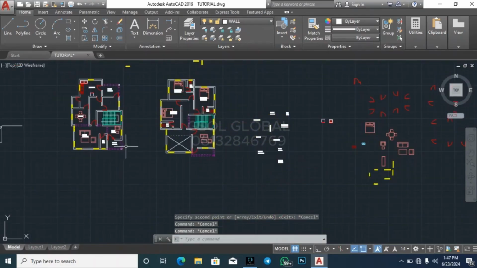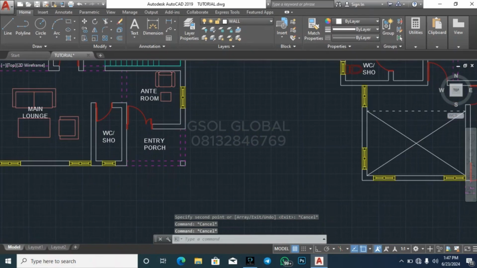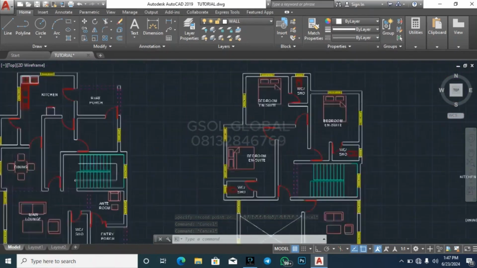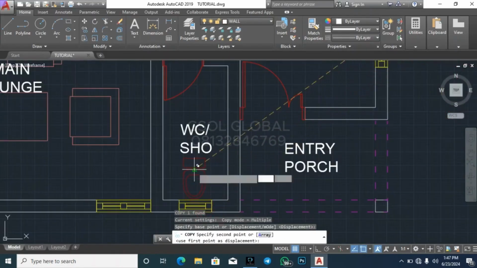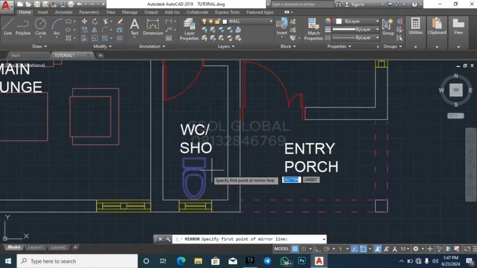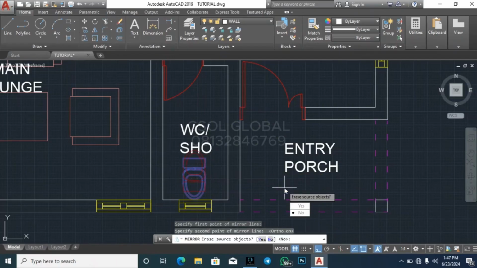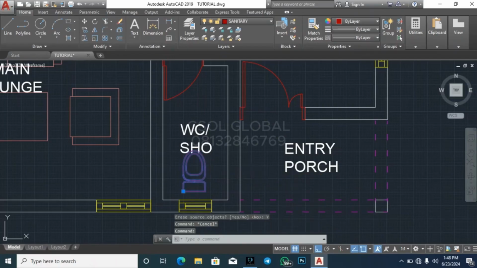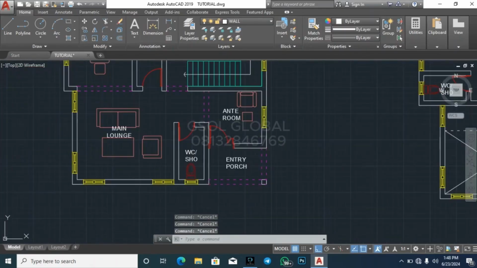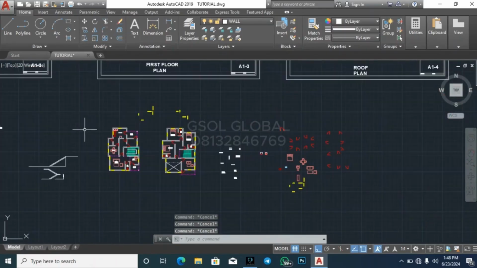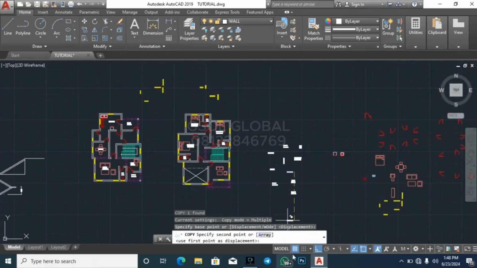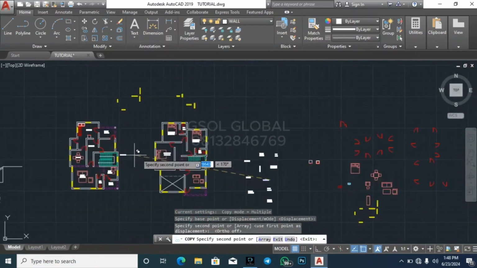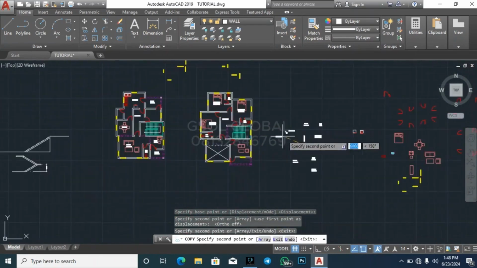Yep. So we have our secondary lounge here, and we'll not place component for WC here. Let's do that immediately. So I'm going to copy this, and then I'll just put it here. And then I'll click, and then I'll just mirror this. So, okay. Yes, delete that. So I'm just going to move this downwards. All right. So now let's place our lobbies. Let's go with this orientation. So I'm going to copy this. Then I'll put this here. Then I'll put this here.